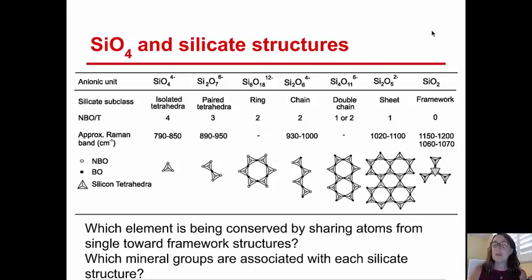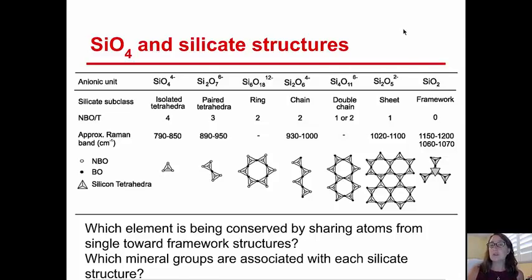There are several different types of silicate structures that we see in igneous rocks within Earth's crust. So over on the left side of this diagram, you start with the isolated silicon-oxygen tetrahedron, which typically bonds with magnesium or iron to form minerals such as olivine. Moving towards the right, 2 tetrahedra share an oxygen and form a paired tetrahedron, or a bow tie structure. 6 tetrahedra can share oxygens to form a ring structure.